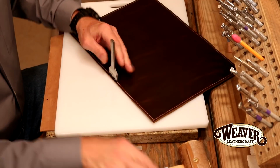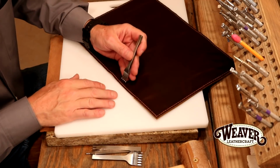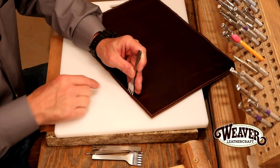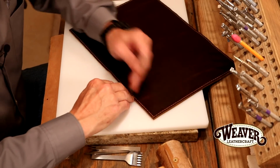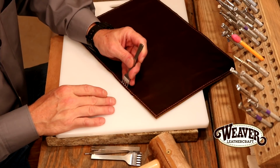Now, I'm coming around to my end now, and I've jumped up to my 6. That really covers some distance nicely. But let's jump over to our 4, since we're going to drop in a little bit of a spacer here. So right here, again, first tine, last hole, or that was actually the first hole we punched. And I'm going to work my way in this direction, because this is either the front or the back, and you'll see what I'm talking about.